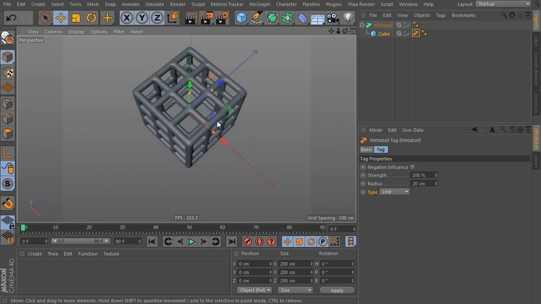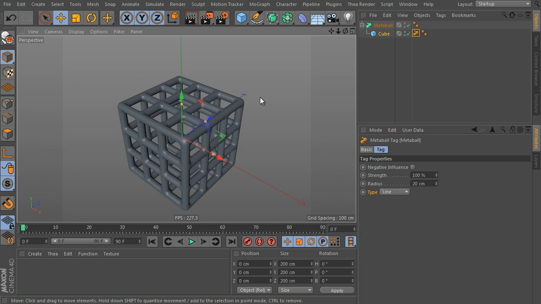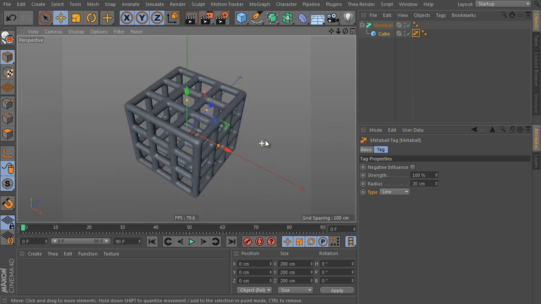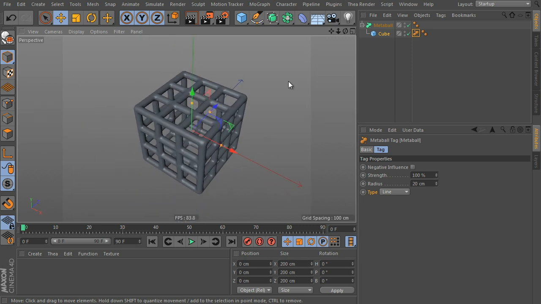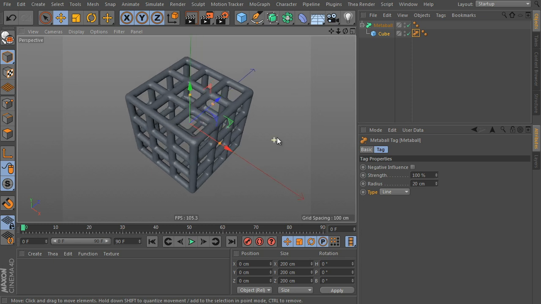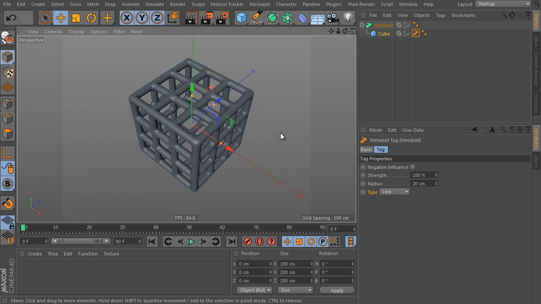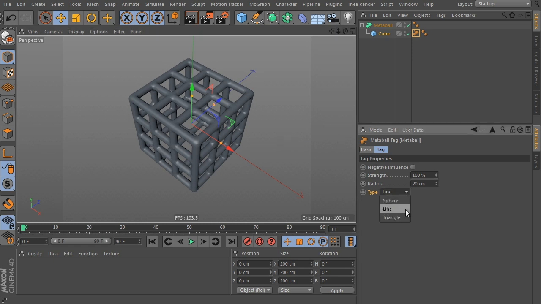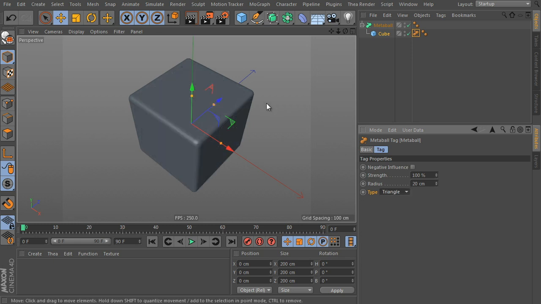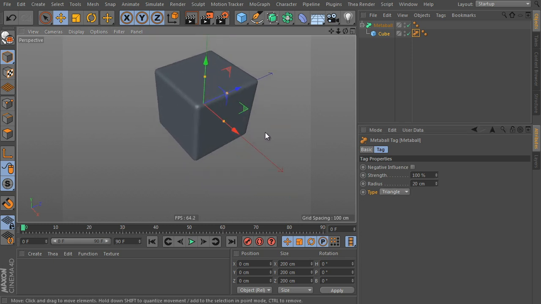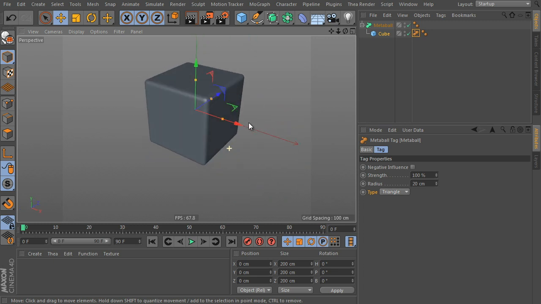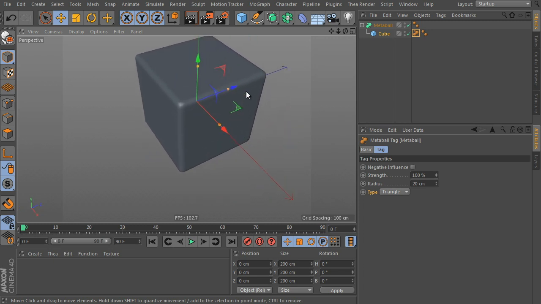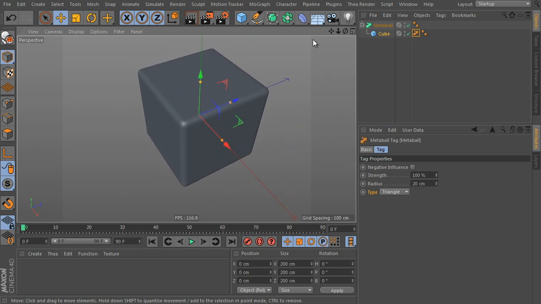The first of them is called line, which generates polygon surface along object edges. It's a very nice and very interesting option we have, because we can sometimes connect this wire effect with another metaball shape. I really like the mode, it's very interesting. But there is another one. It's called triangle, because a triangle is an elementary planar surface. As you can see, it generates this very solid and perfect looking cube shape. This mode simply tries to follow the original shape an object has.